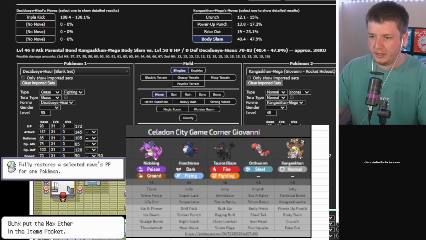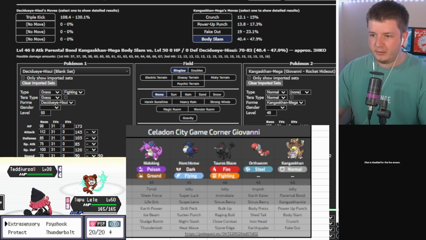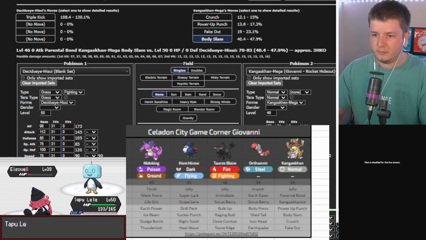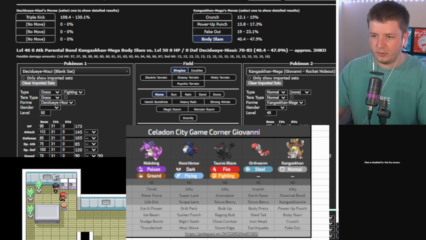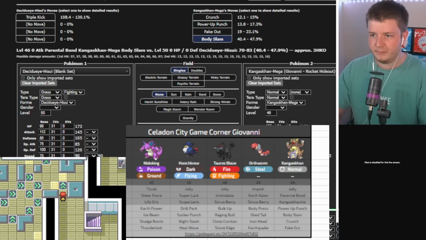Alright. Fight this guy. Ooh, Leech Life's really good. I will take that. Little ghost type. See you later. And a little ice type. Stop it. Ice-Q is such a funny Pokemon. I adore him. I wish he was more useful than he is, but he's a good one. He's a good boy.